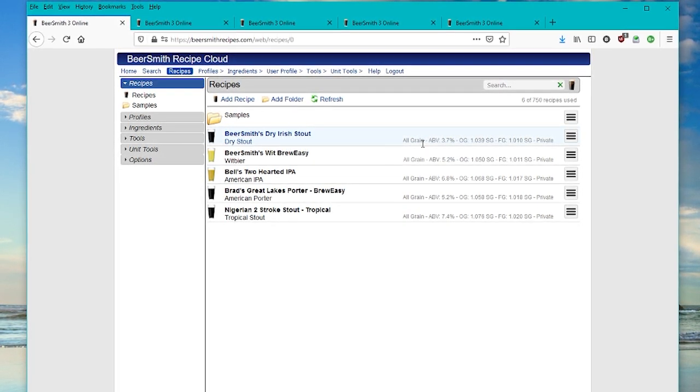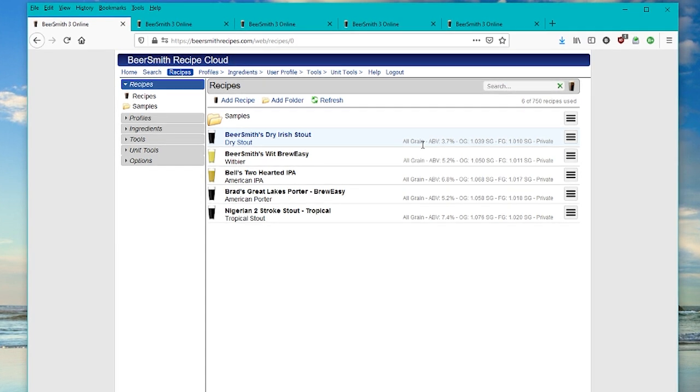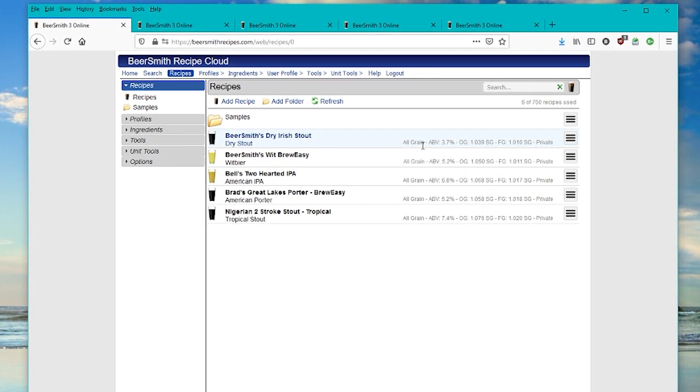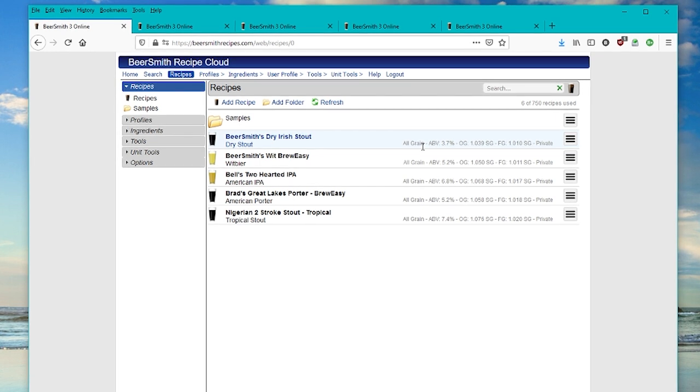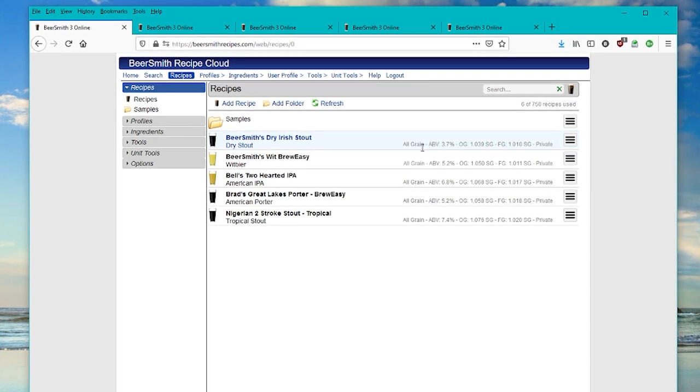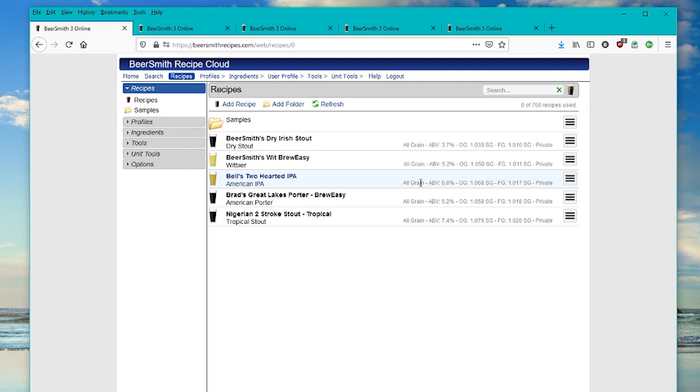And if you have a Gold Plus membership, you can also access the BeerSmith desktop program, which has been around for many years, and that has interfaces to the web-based version as well. For example, it has some new features that allow you to exchange items back and forth, like your equipment profiles and ingredients. And of course, you can access your web recipes via the cloud folder on the desktop program.